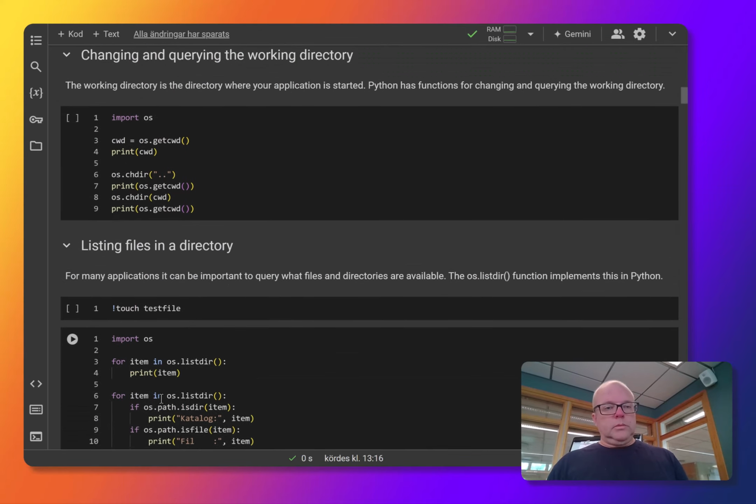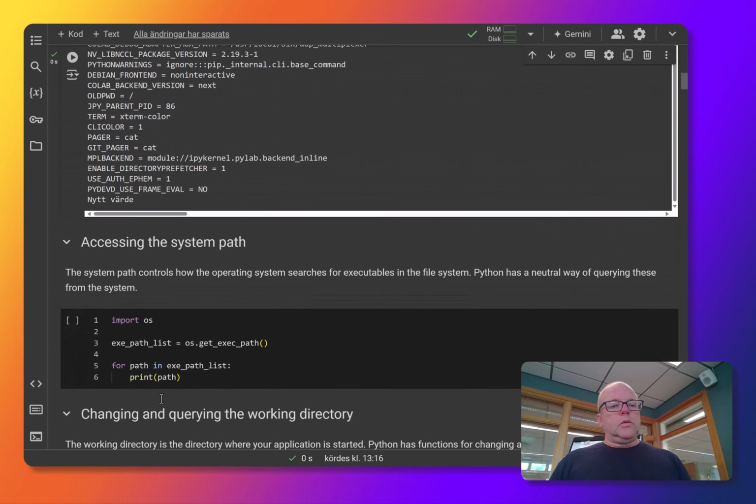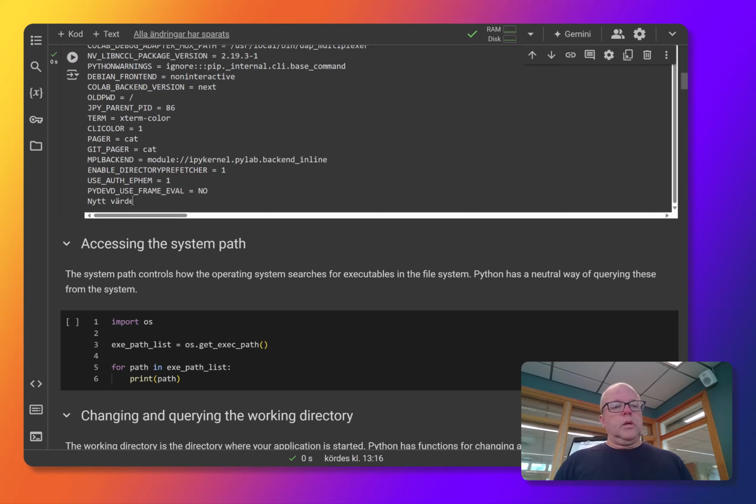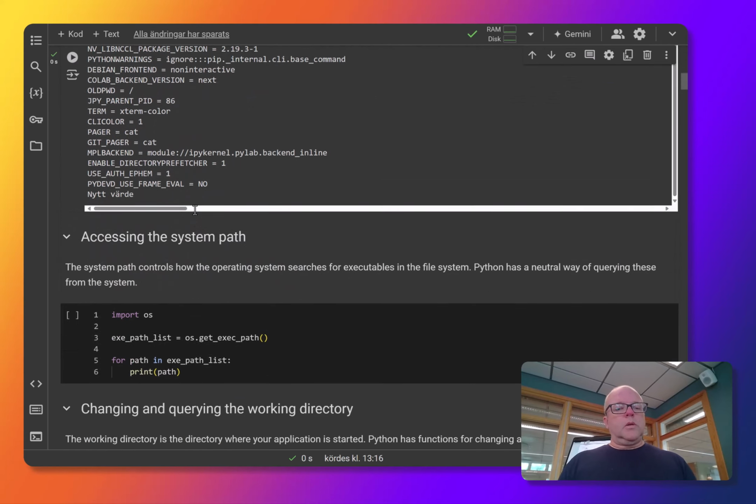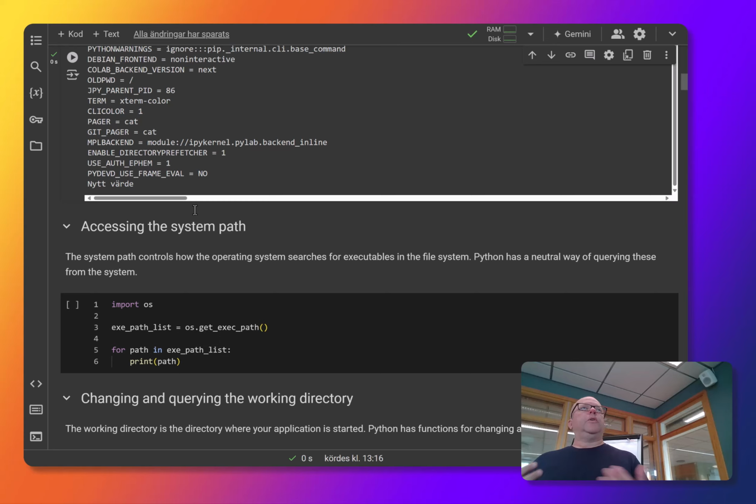And here you can see also that I have my own environment variable, which I printed out. So you can have both your own and query the existing ones. That is a good function to be able to take advantage of the environment that the system provides.